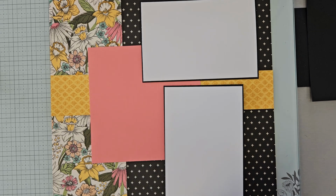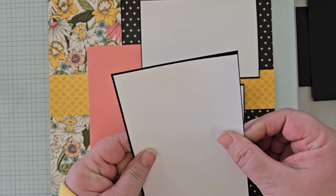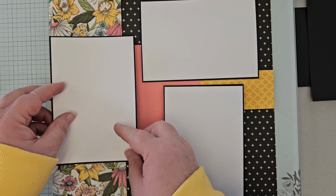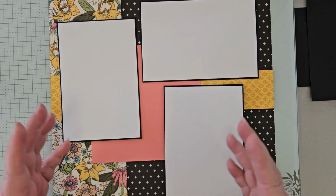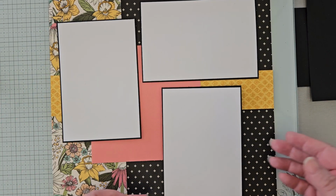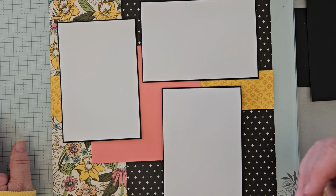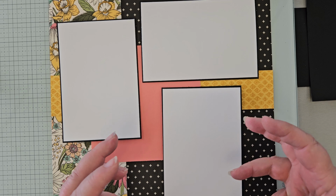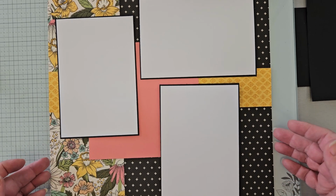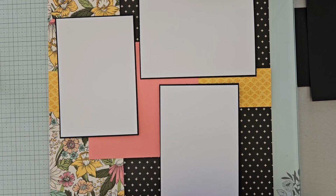And again, the white, same thing. And it's going to go here. Something of this nature. Now, if I were doing, let's say we went to visit a farm today, whatever, then I might use one of the stamp sets that has farm animals in it. Or we went flying today. We're visiting Alaska. Hello, you need to come visit Alaska.